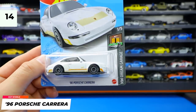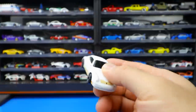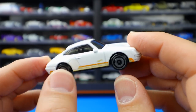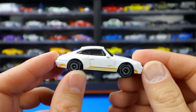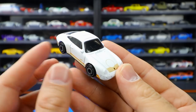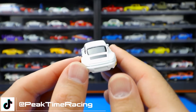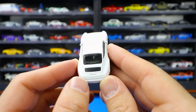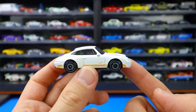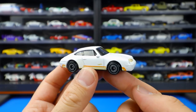1996 Porsche Carrera from the Hot Wheels Dream Garage series — a new color variation. I originally thought it looked a little plain, but the striping on the bottom actually looks cool. Previous variations also looked somewhat plain, and the tampo on the hood is still minimal. Not much stamping for the headlights on the front or rear — just a little painting on the top engine cover and the Carrera logo. But when this car originally came out I was a super big fan, and I think it still looks pretty good. I'd like to see more color variations.